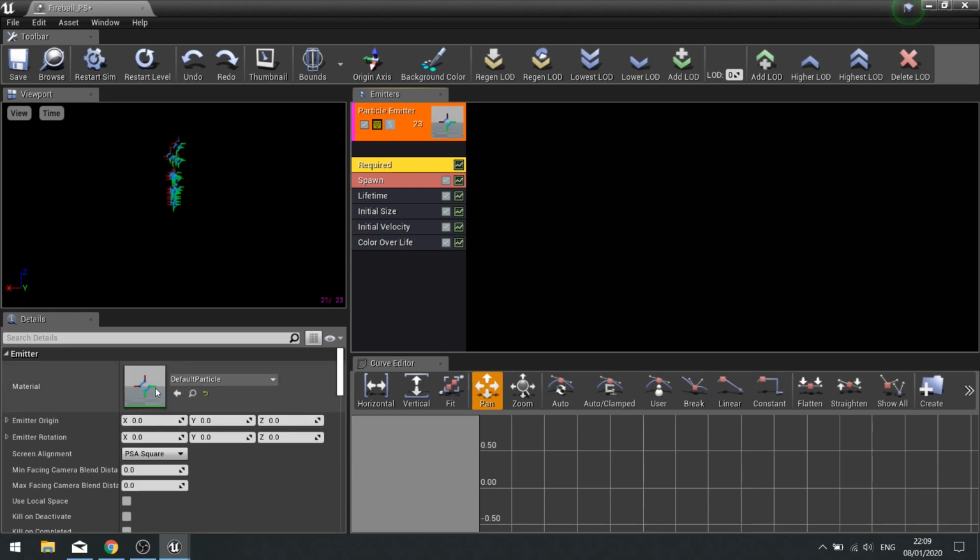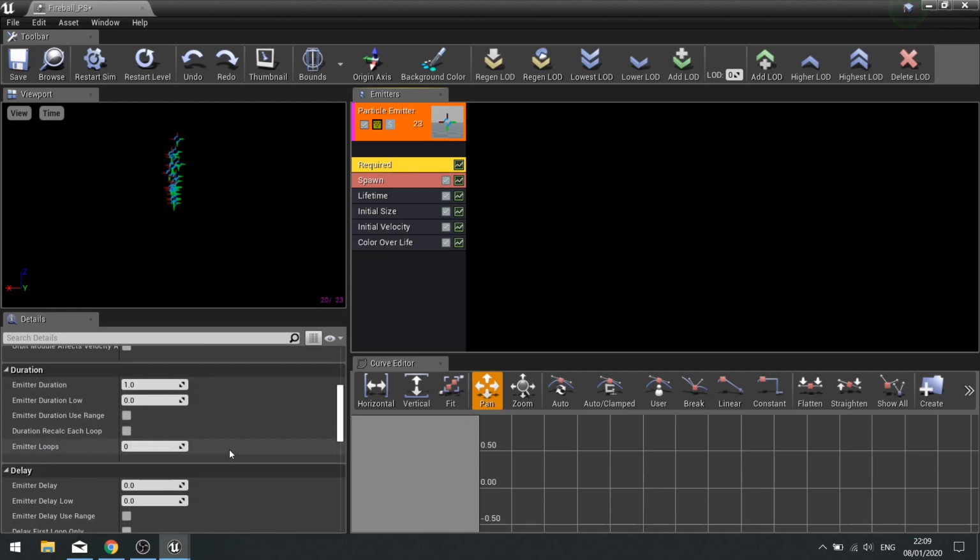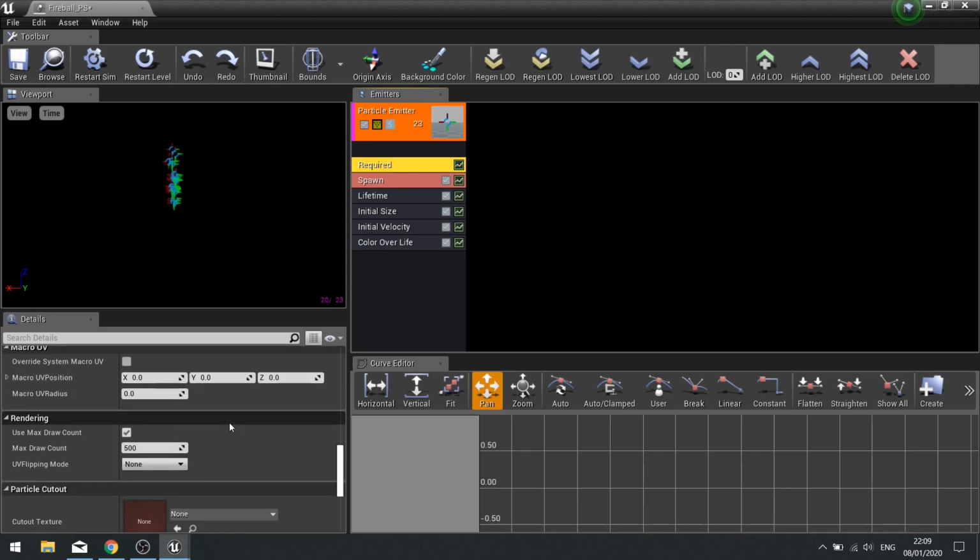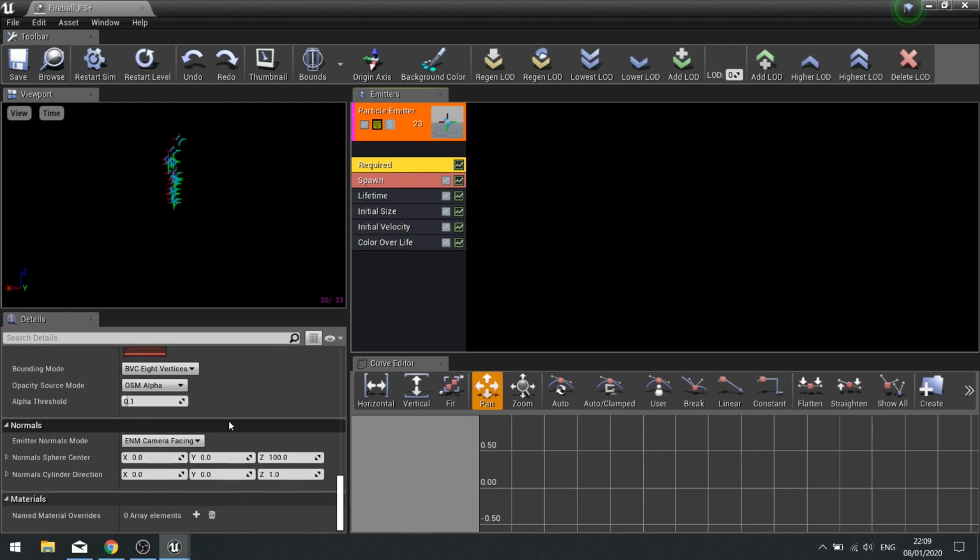So the material you're going to be using, the location where it spawns the emitter, and also the settings on the emitter itself. So that's the emitter's duration, if it loops, if it's delayed by any chance, and so on and so forth. There's loads of different settings here that you can mess about with. We will be going eventually into a lot of these settings over time, but I don't want to go into it one by one right now.